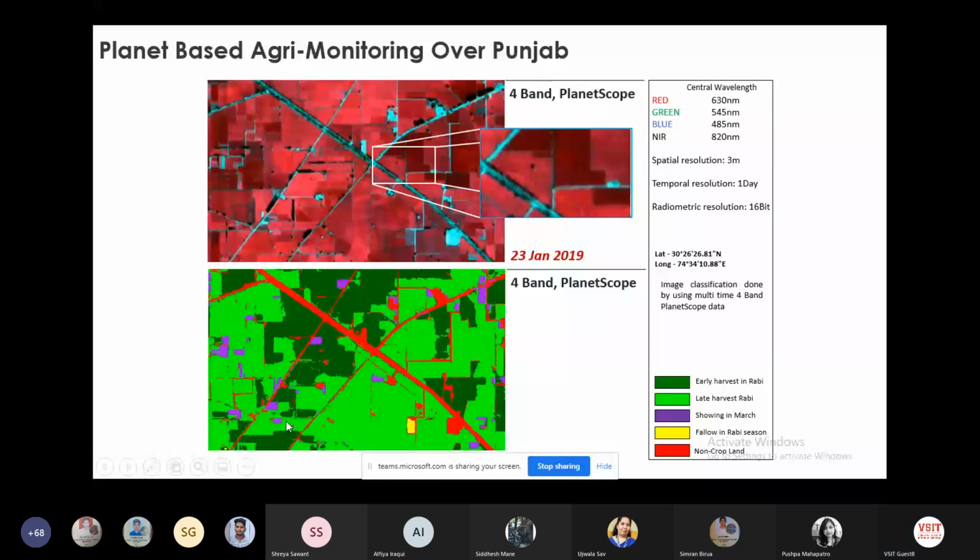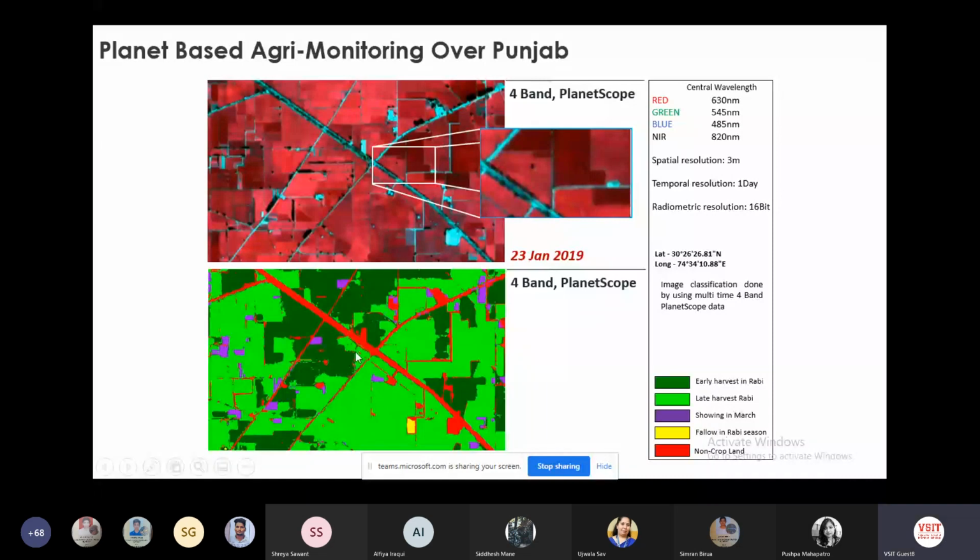the information like this. As for example, it automatically extracted the non-crop land. It automatically extracted the fallow Rabi land using the spectral signature of that image. So this automatic method is also good if you have a very good, very large team, and you have a very big project. If you want very accurate results, you will use the manual method. And if you want very quick results, yeah, you can go with the automatic method, automatic extraction of features.